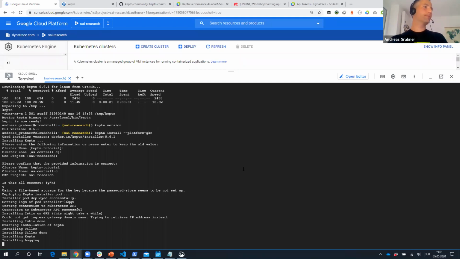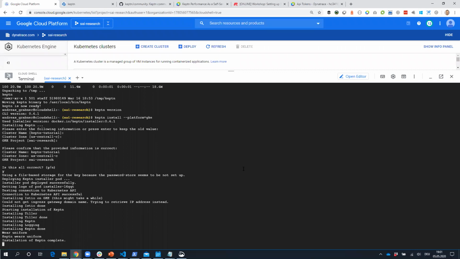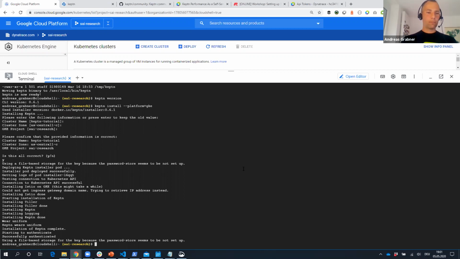In case you're using macOS, we're using the keychain that comes with macOS, so nobody can access the API token by just opening a file. This is also the reason why you have to enter your password when you're installing Keptn. Cool. So we stored the password, the token and the endpoint in the home directory.